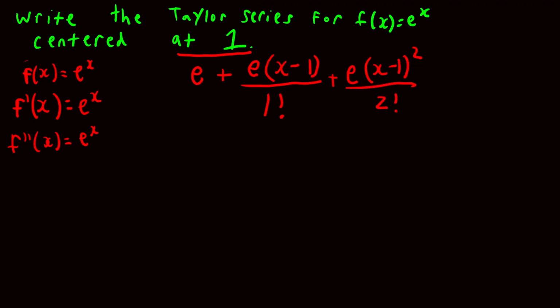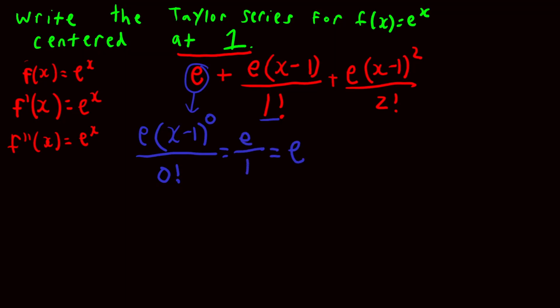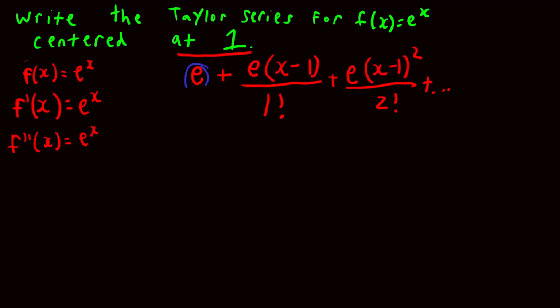And you might be thinking, oh, why doesn't this first term have anything? Well, let's think about that. We can just write it, this is e, right? And it'll be x minus 1, except if this is 1, there'll be 0, and this is over 0 factorial. Well, x minus 1 to the 0 is 1, and 0 factorial is 1, so that just becomes e, right? So, if you were wondering about that, it's just kind of simplified already. So now, we know what our function is looking like.